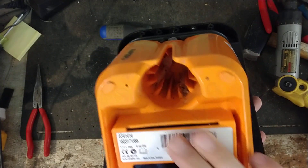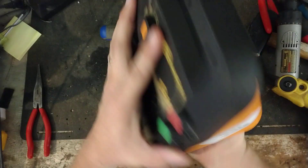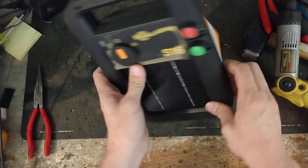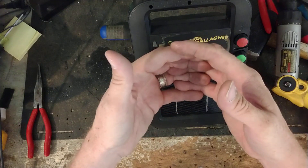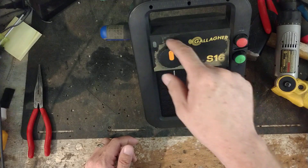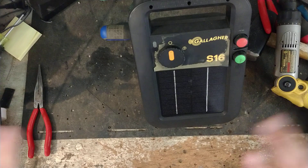It's mainly going on a T-post, but if you're taking it with you and have a metal stake or post of some sort — even though it might be smaller — you can stick it right up in the center there and it might wobble but at least sit on there off the ground. These are fairly well sealed up. They're not waterproof, but they're pretty water-resistant. On the switch, it's actually a magnetic pickup — there's no physical contact inside, so you don't have to worry about anything coming loose. There's a magnet inside that talks to the on/off area of the board, so it's all done by magnets on the inside.